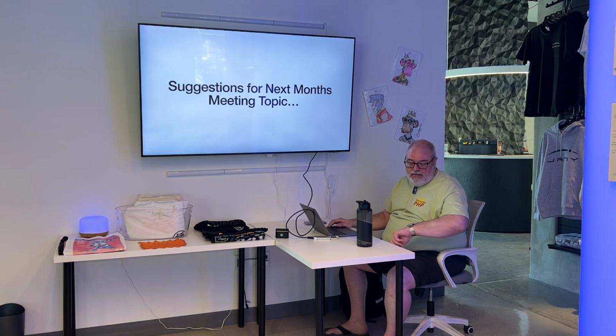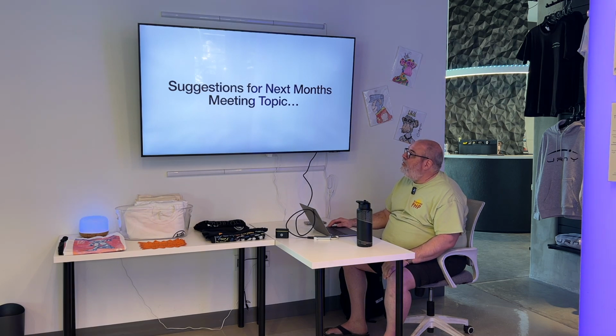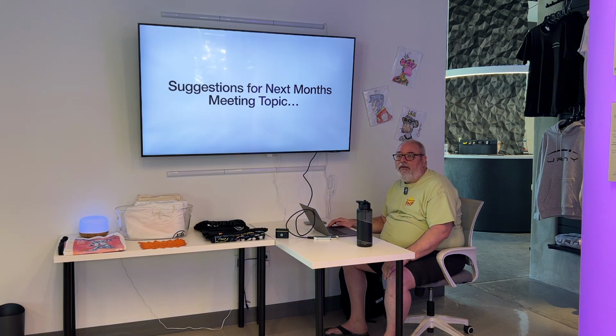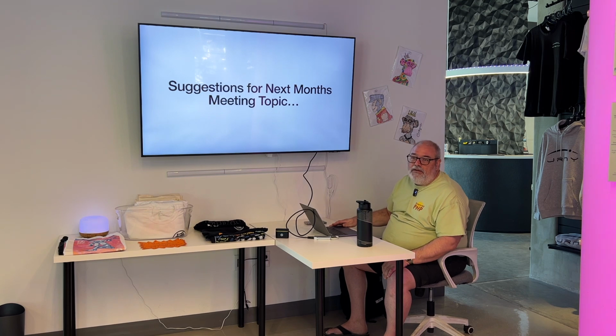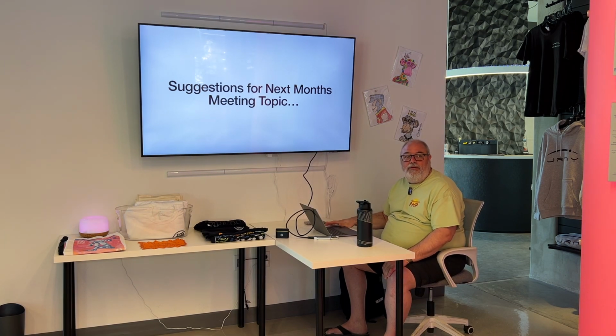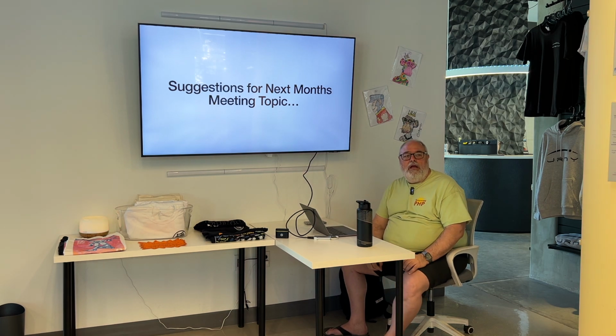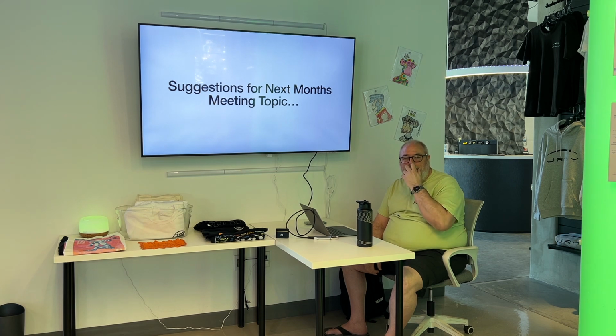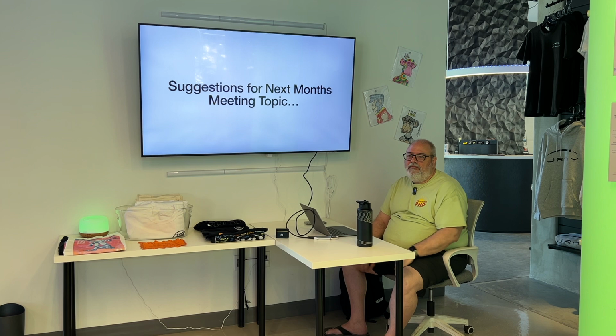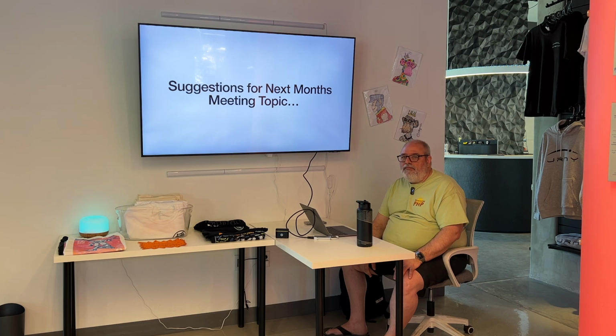And then at the end, because we are running to the end, is suggestions for next month's meeting topic. So I have a request. Yeah, I'm looking to get into doing PWAs, progressive web apps, yeah. And I'm looking at using Django. And I was wondering if anybody here has done any of that. Either Django, just Django, or Django with PWAs, or Flask with PWAs.